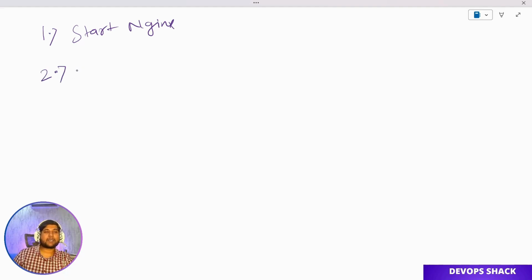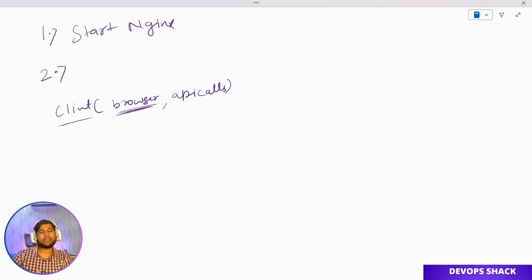Second step: let's say some client is sending a request to access some web page. Here the client is basically a browser, because if I want to access some website, I can send the request through a browser. Sometimes the client could be some other application or some kind of backend server, and then I can use API calls. But I would recommend everyone to understand via the browser, it will be much easier. So the client sends a request to access a web page by typing its URL inside the browser. The browser is going to be our client.